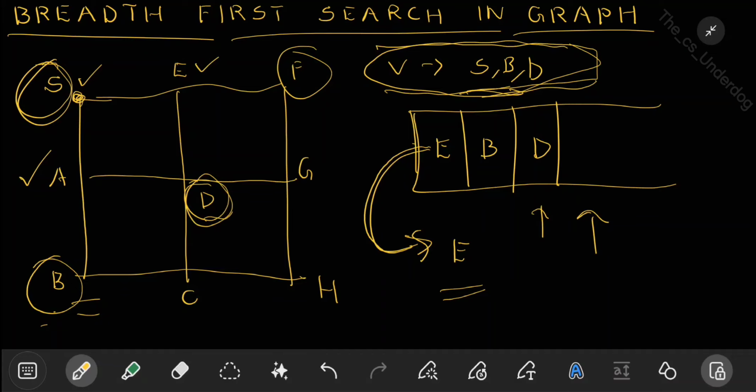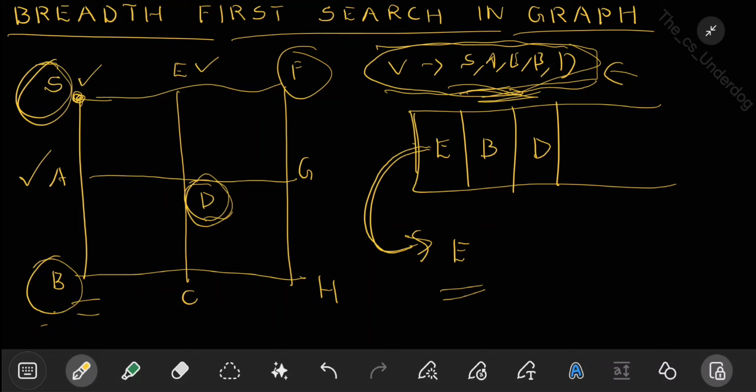So visited is actually an array in which you will make it, let us say 1, whenever you are already visiting, already added it to the queue. So S, A, E, B, D are already there in your visited array. So whenever you are adding anything into the queue, you will first check this visited array, and make sure that the element is not there.